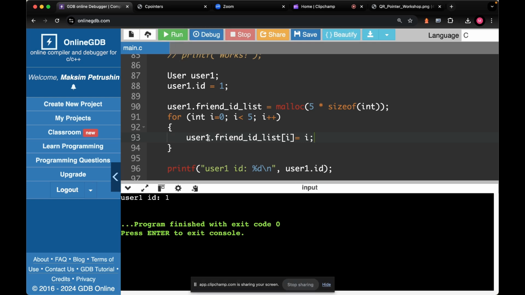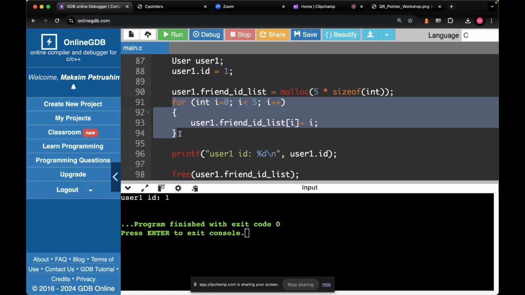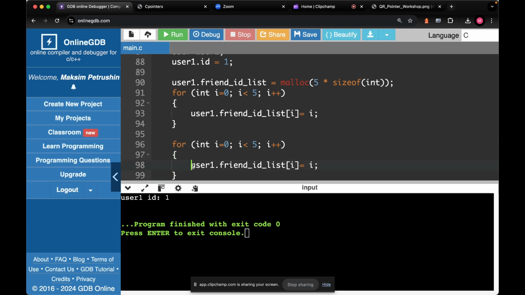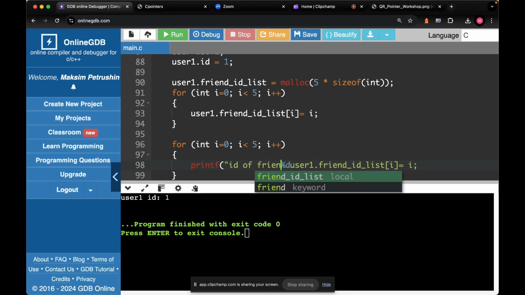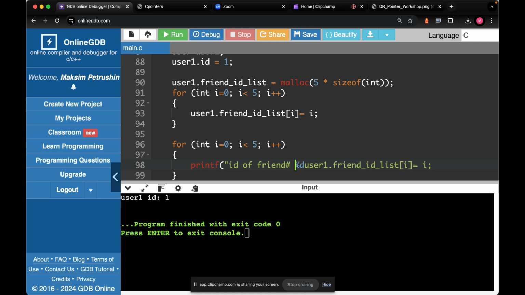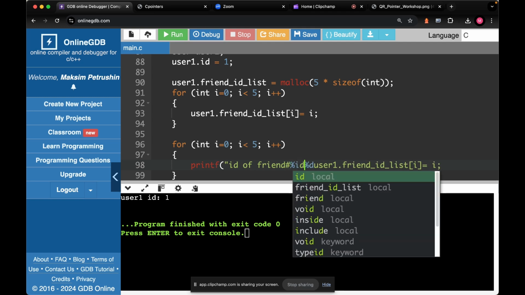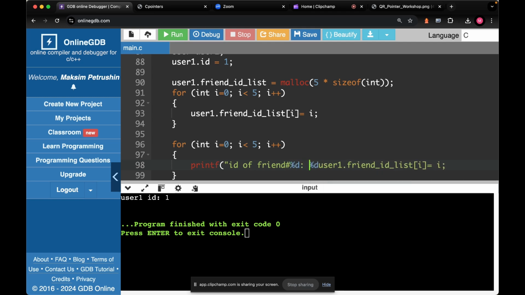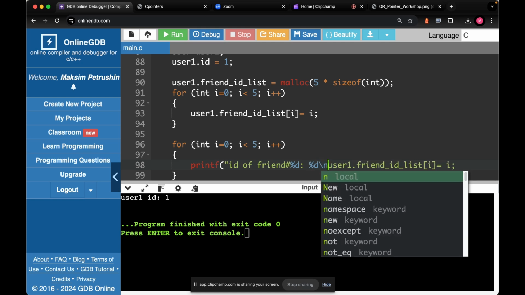Run it. Or we're not printing it, so let's create a separate for loop to print all these values. printf ID of friend %d, we're going to print the number of each friend, equals %d new line.